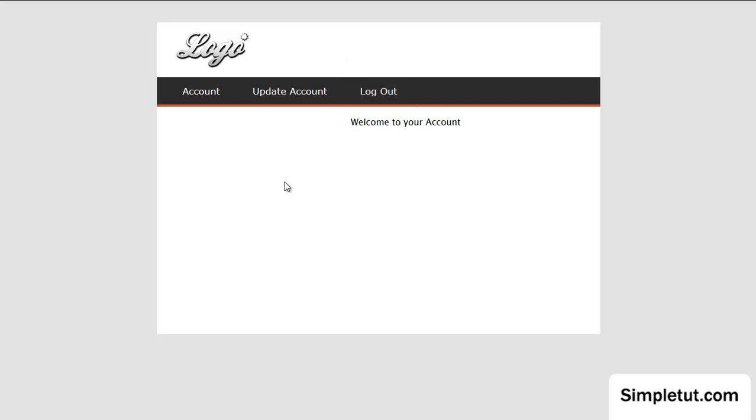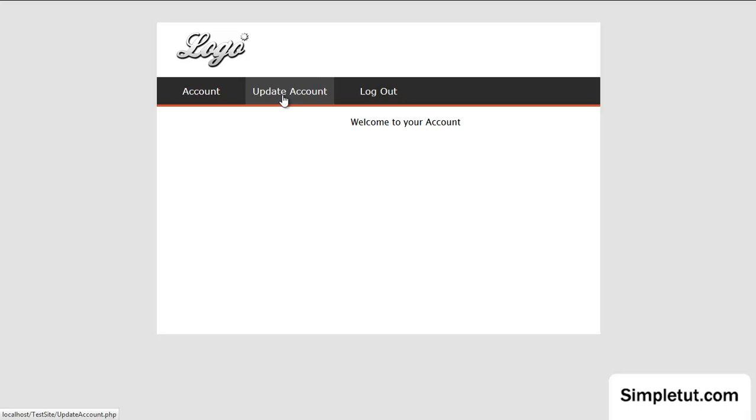And this is where we will show you how to restrict access so that only users that have logged in and created their account can access these pages. And you can post all the content that you're restricting access to, or links to pages that you've restricted access to. You can post them here. It will be 100% secure.